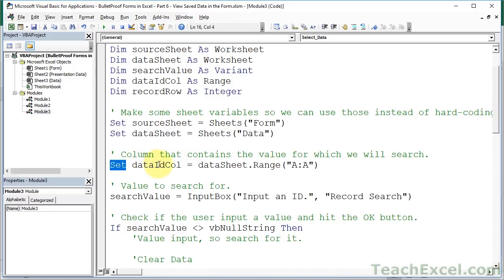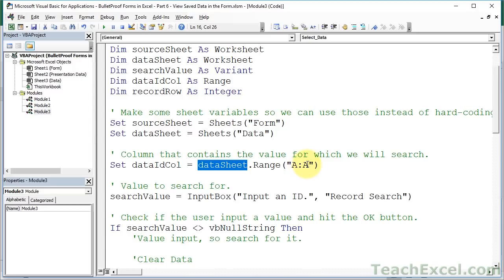So we set the data ID column variable equal to, actually we start from the right here, equal to Range A, the entire column on the data sheet. So instead of data sheet, you could have just written out Sheets data like that. But here we don't have to, so data sheet, Range A:A.